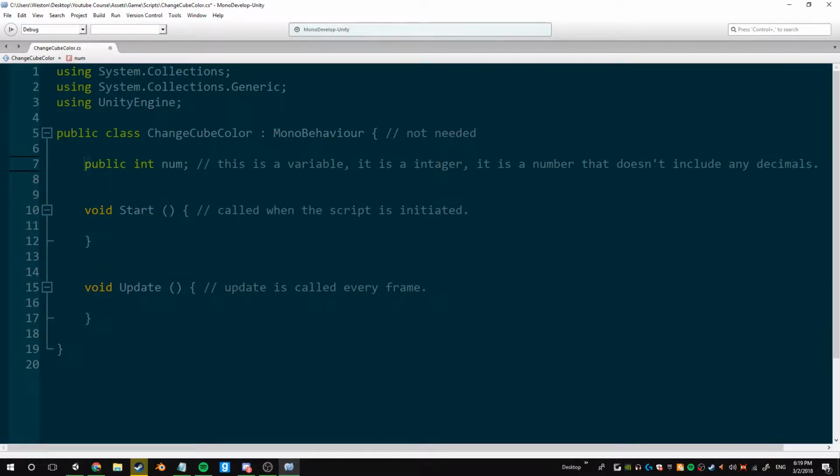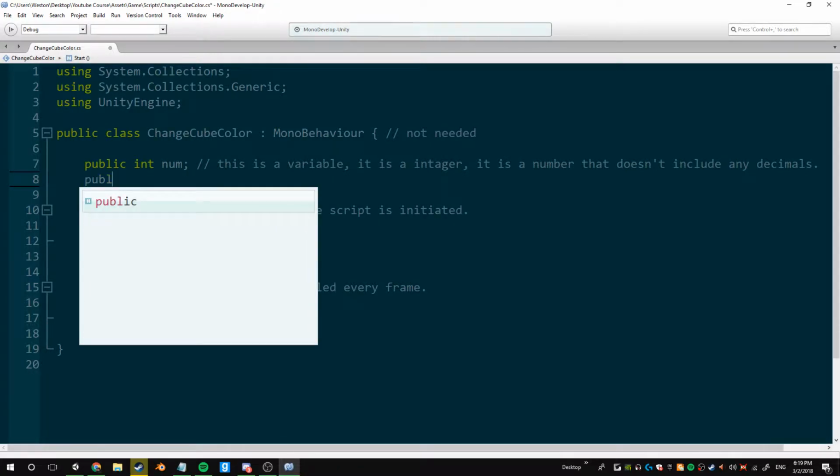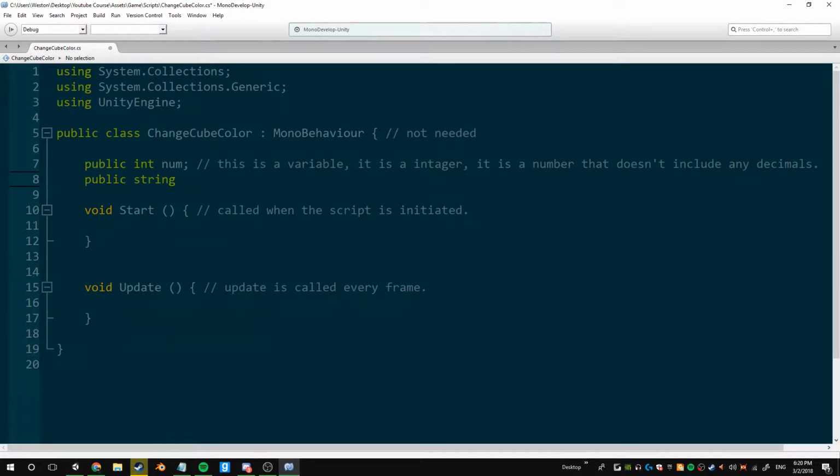Okay, this is a variable. Use them for many things. An int is just one example. Let's do another one. Let's do public. Oh, you can also do private, and other scripts can't access it. You can't see it in the editor. Sometimes you use that if you don't want it to get too cluttered, but I don't really see why else to use it. But so let's go public string, and then name.